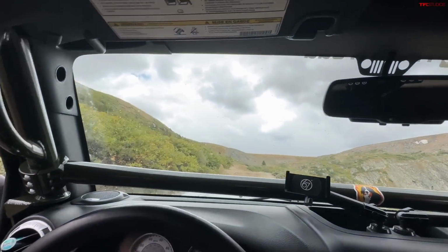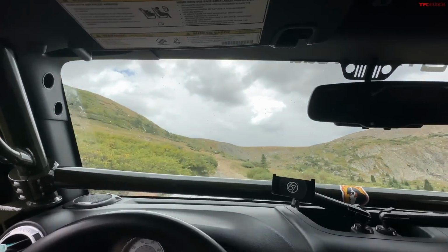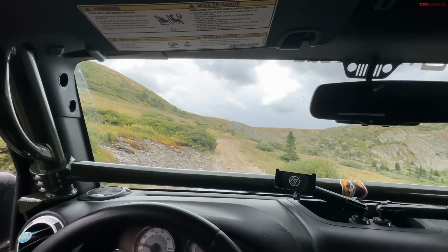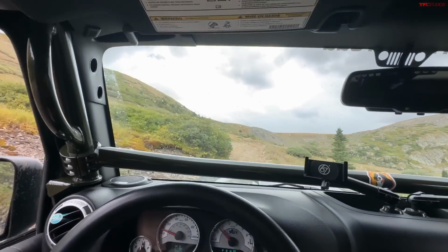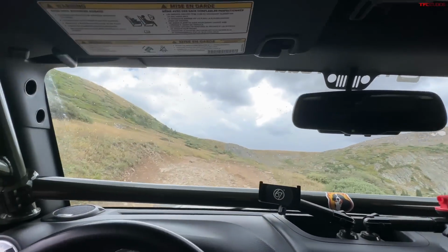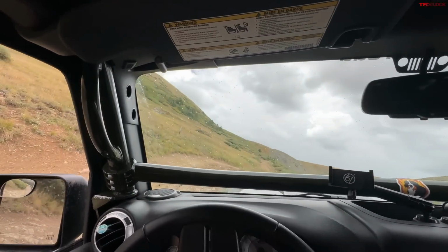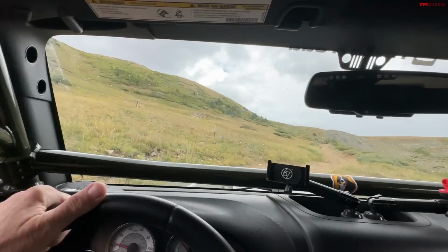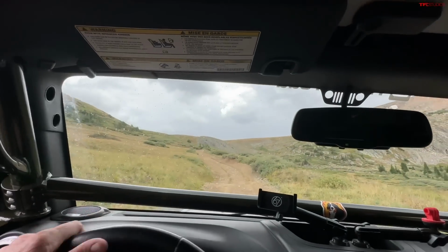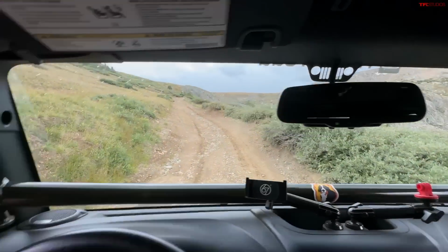So, all in all, if you're looking for a Jeep to make your own, I think the JK is just a really great start, because it kind of is in the sweet spot of Jeeps. TJs now, and I'm talking about, of course, Wranglers, when I first started this 13 or 14 years ago, TJs seemed like really great vehicles to build up, but now they feel like they're just a little too old. The engine's just not powerful enough.